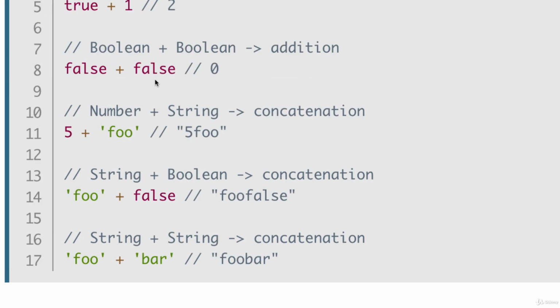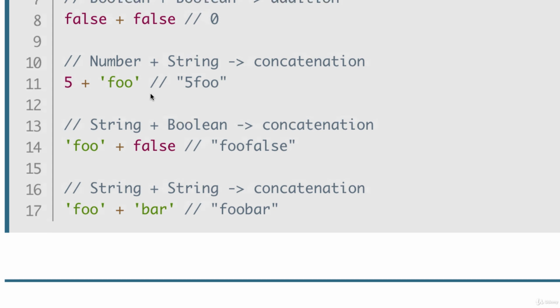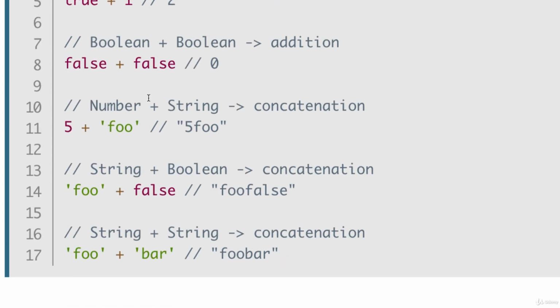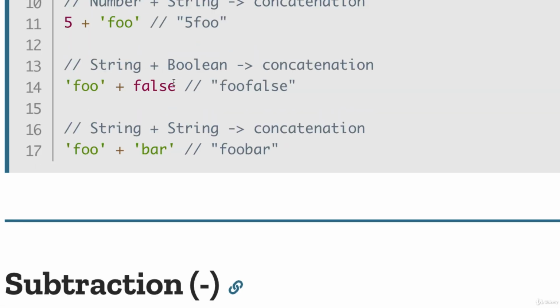Also, there's addition. So of course, addition, just adding it together. And then there was the addition with strings that we saw, which is also known as concatenation, where we do a 5 plus foo and it ends up as a string value. So JavaScript, again, is trying to convert these as best as possible to either numbers or strings and adding them together. So if we have a Boolean value plus a number, we end up with addition. 2 Booleans, we end up with addition, and so on.